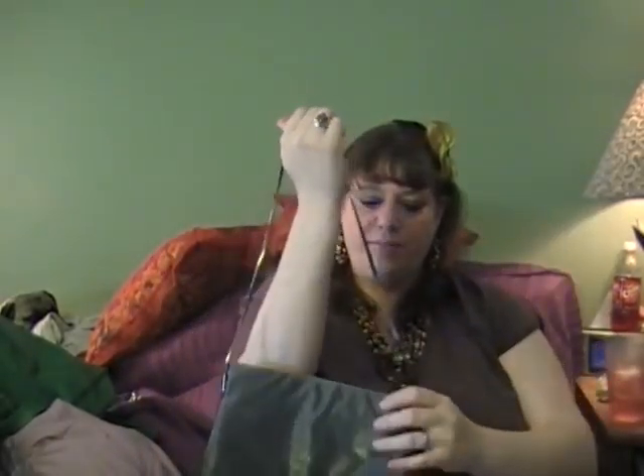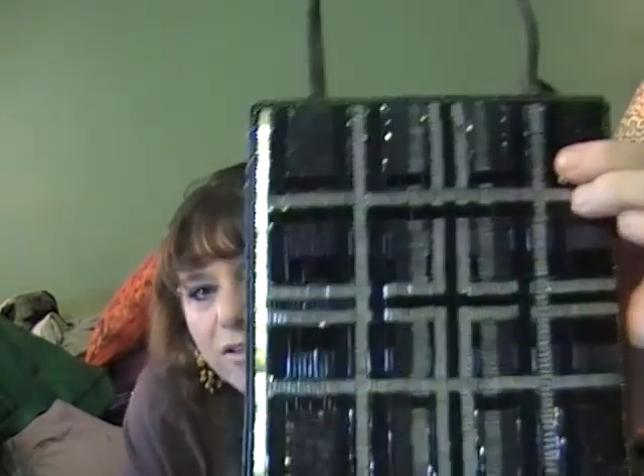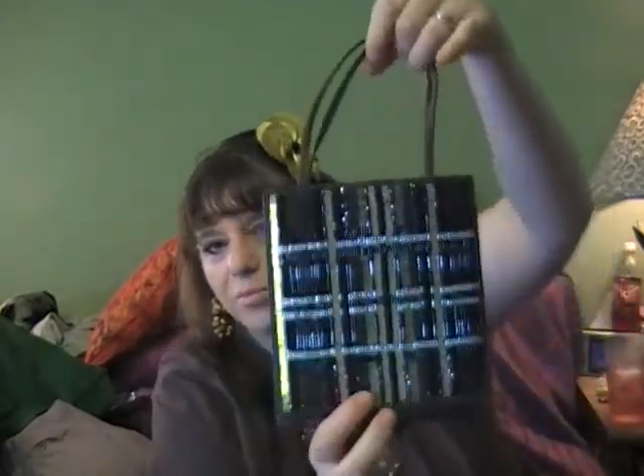This next one is one of my little fancy purses. It's got a liquid silver sort of chain on it and it's just like a pewter silver little handbag. I really like it. When I don't want to carry a clutch, I'll bring this one if I want something with a handle. A lot of the ones coming up are like the little fancy bags. Then there's this one — it has a strap but I never use it. It's just a little beaded bag in a little plaid pattern. I answered that tag yesterday — plaid or stripes — definitely plaid.